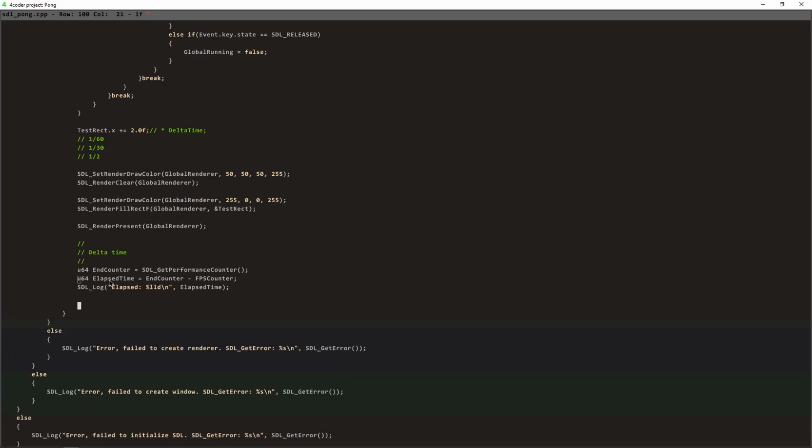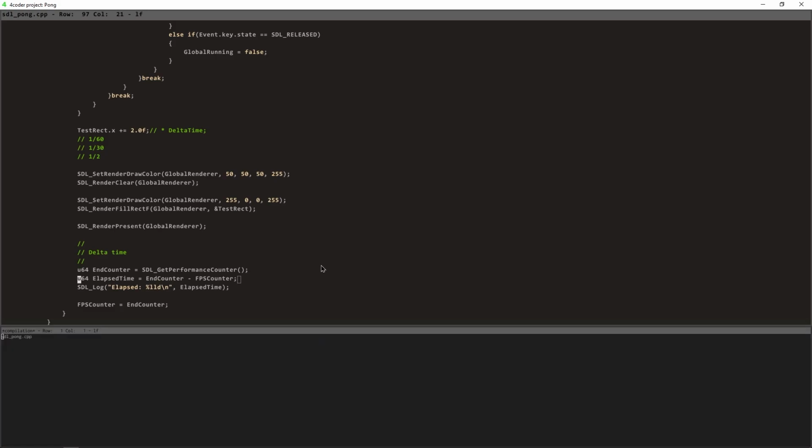And finally, we actually need to set the FPS counter to be the end counter, so that FPS counter always has the right value, which is the time the next frame starts. Here it looks like it's the end of the frame, but it's actually the start of the frame because it's after everything is over and after we make the FPS calculation.